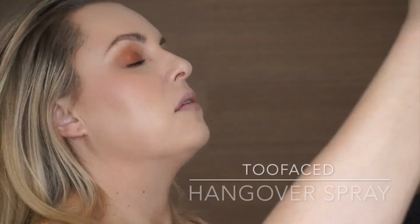All right, I'm back. I'm really liking how everything's looking. You know, this foundation, I should wear it a little bit more often. It does oxidize very slightly. The powder actually now isn't looking as powdery. I think that my illuminizing primer that I put on first, not the primer, but the SPF, I do that because I knew that this foundation needed a little bit of hydration for me. It isn't looking as powdery as it did before. But I did want to show you how I would do the setting spray.